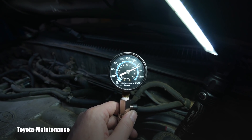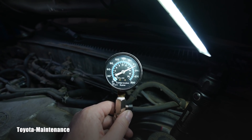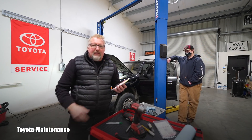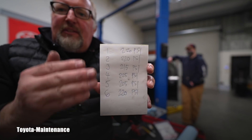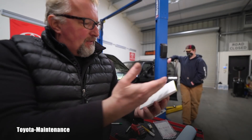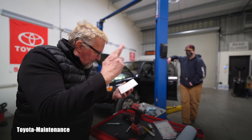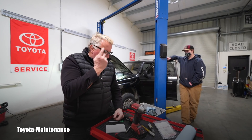The problem with the misfires was most likely the spark plugs or the wires, which were full of oil - you saw that in the previous video. Incredible, excellent - I'm so happy for him! We fully appreciate you crossing fingers for him. These numbers are so close together; there is minimal variance between the cylinders. This is absolute perfection for such an old engine. I'm completely impressed and very happy.